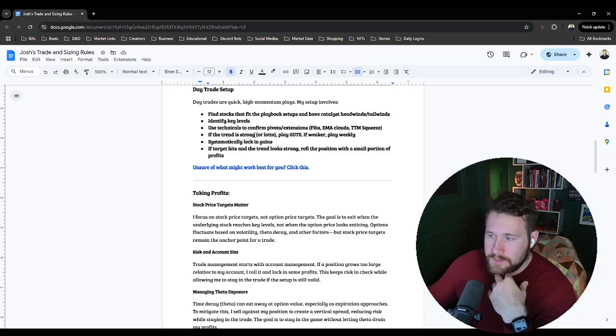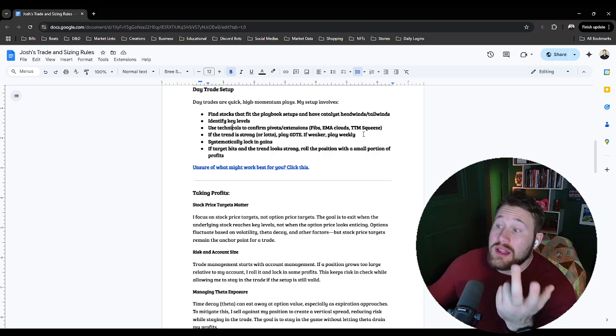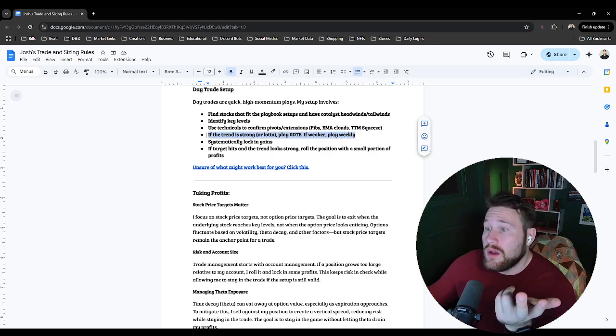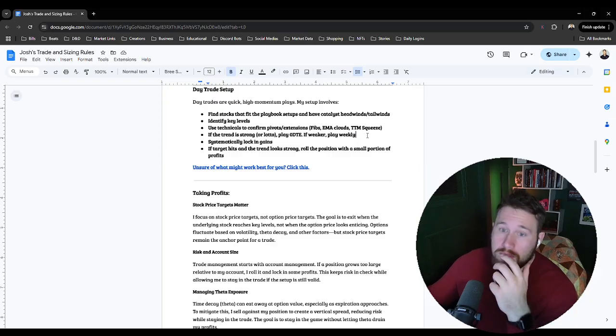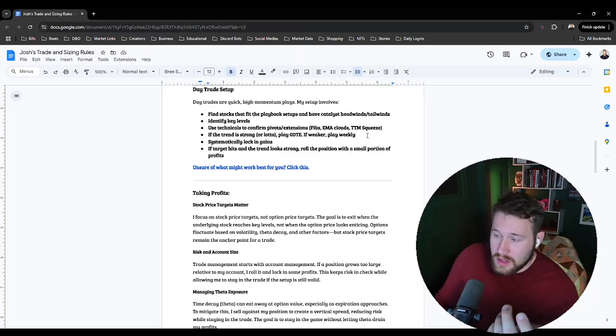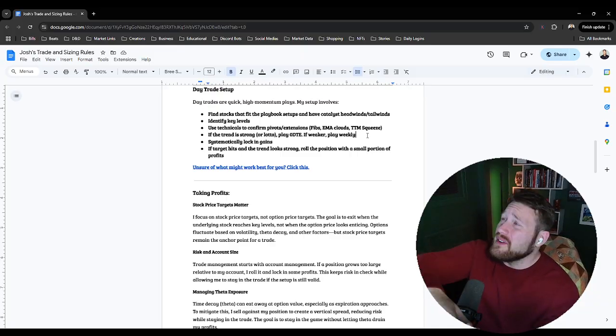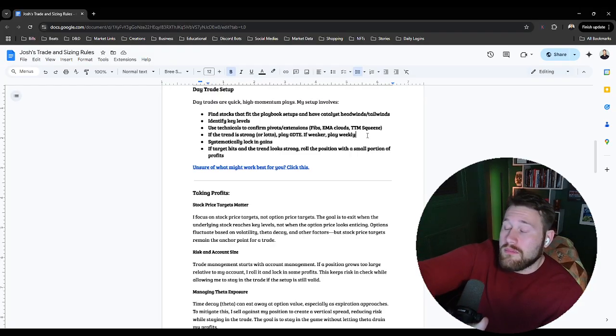If the trend is strong, play 0 DTE. If weaker, play weekly. I really like this because if your R-vol, your R-vol being relative volume, is really low, but you think you could catch a continuation, or you're looking for something like a gap fill, I would keep theta at bay by continuing to roll the position and give it time to play out. And that's how day trades often turn into swing trades. If, like, okay, this isn't really working out, but I really like the idea.